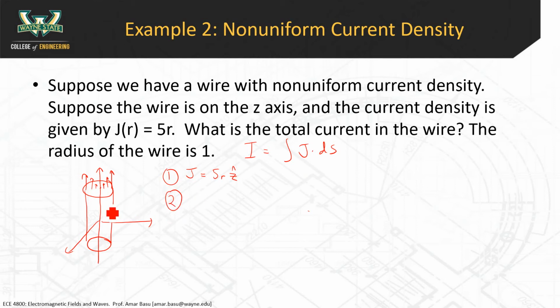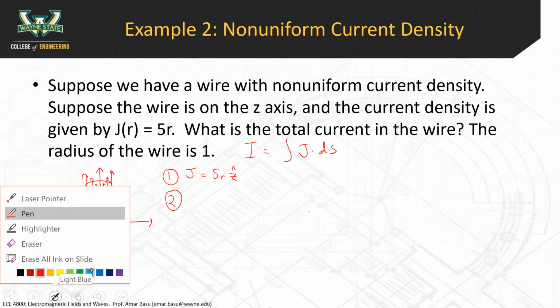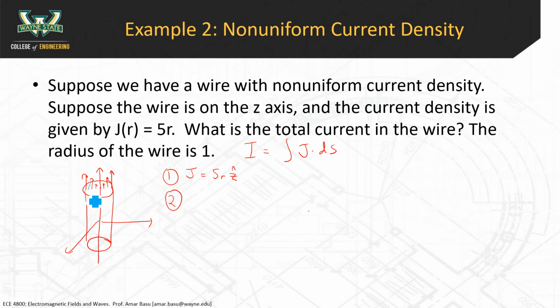So the ds we have to draw out. We know that the ds is orthogonal to the direction that the current is moving. So if it wasn't clear from what I said earlier, the cross-sectional area is orthogonal to the direction the current is moving. So the area here, in this case, the cross-sectional area would be just, let me put this in blue here, it would be this surface here.